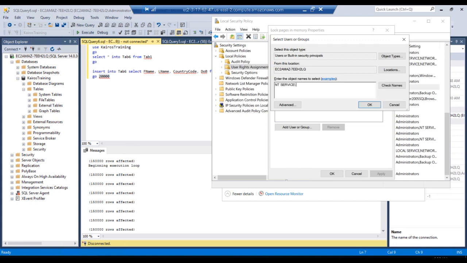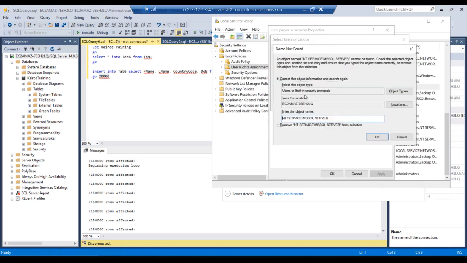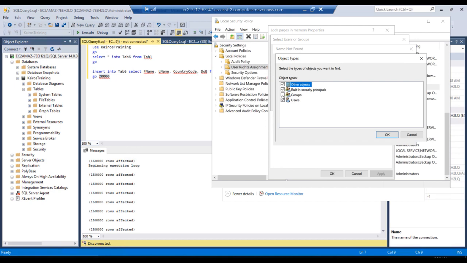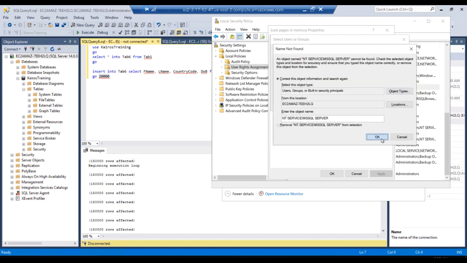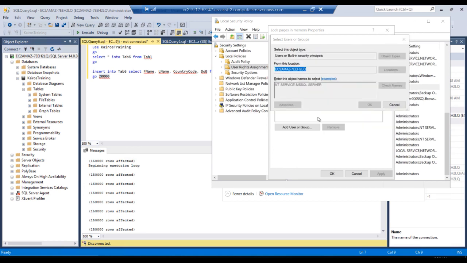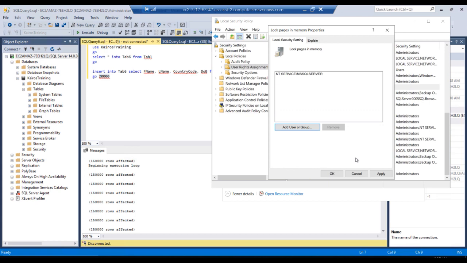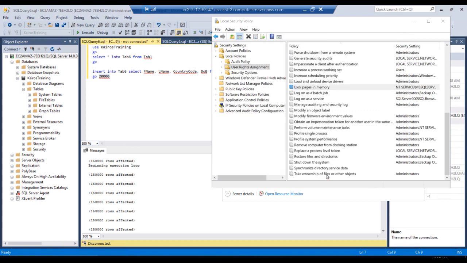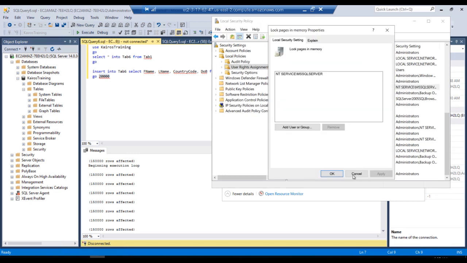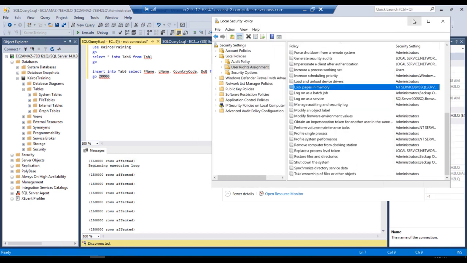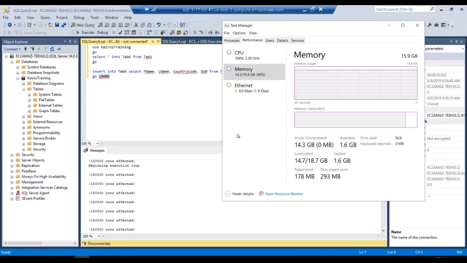Now, how do you grant this? Grant this from properties, NT service, okay.